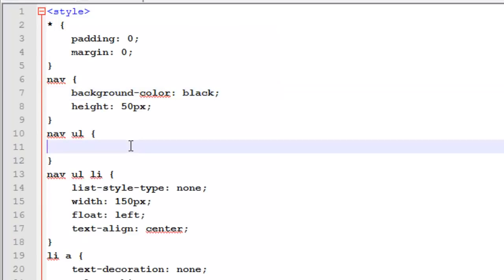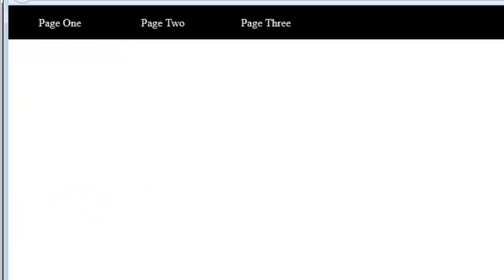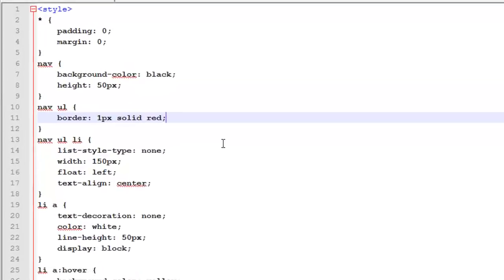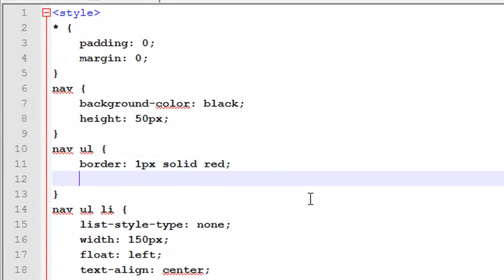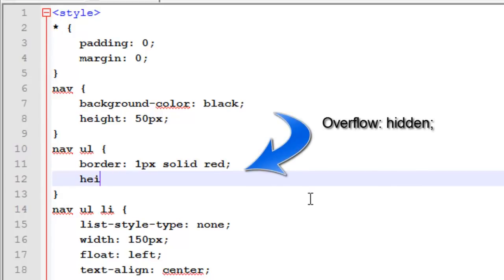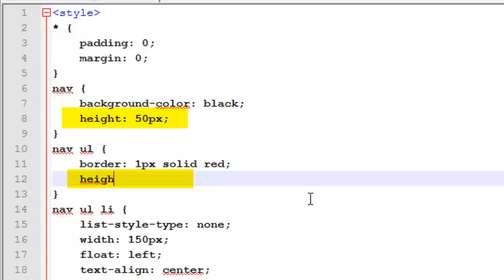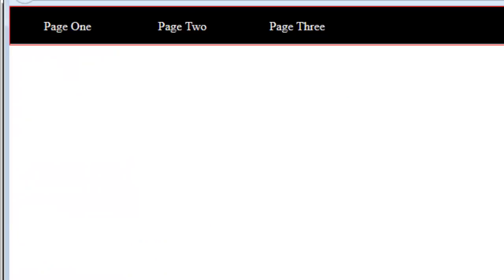If I put a border around my list like this, let's go one pixel solid red, you will see what's going on. See my list? Yeah, it's got problems, but it spans the entire width. And the reason it looks all smashed like that is because it doesn't really have a height. There's a gross way to fix that, which is overflow hidden, and there's a better way, which is give it a min height or something along those lines. I cannot spell height today. And so if you give it a height which is equal to its container, it's going to look just fine. That wasn't really a problem in the first place, as you can kind of see.